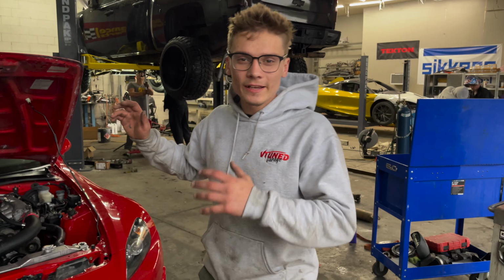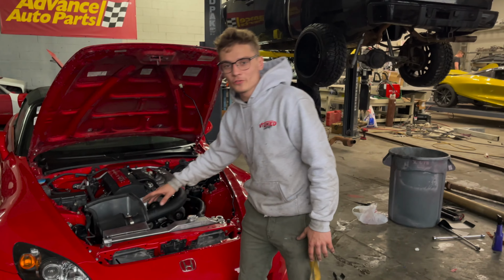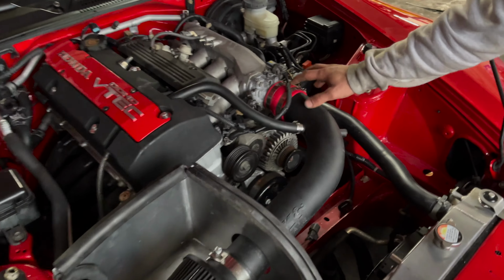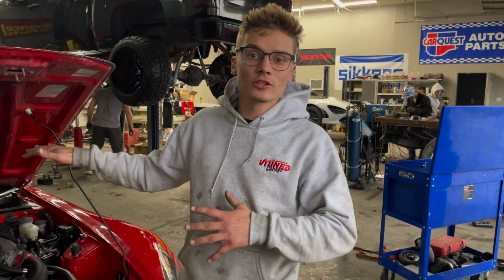All right guys, so it is the next day here. As you can see, we got our engine bay all put together. Everything looks amazing. I'm loving this homemade cold air right here. Everything tied in really well. Went ahead and replaced this coupler also because it was kind of beat up. So engine bay is looking good. Hopefully when that ignition set comes in, we can put it all in and get this car running.